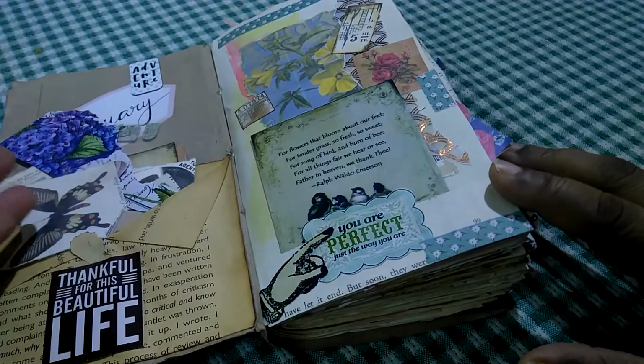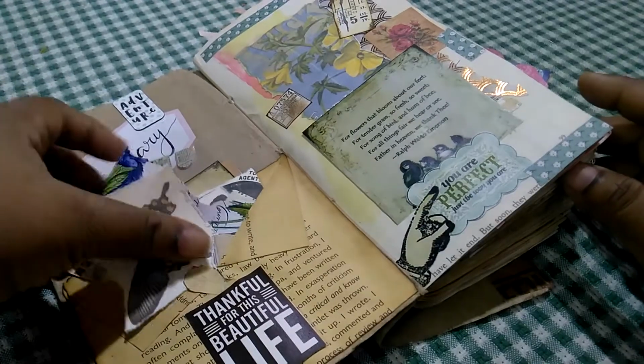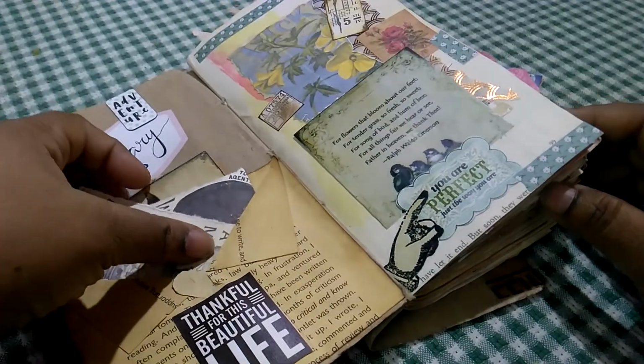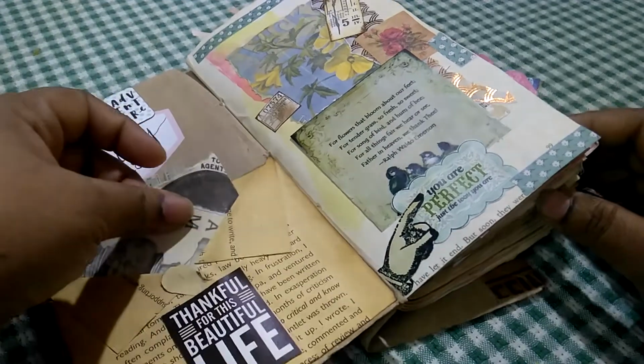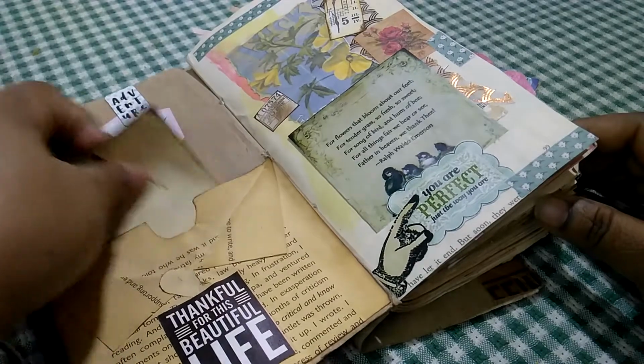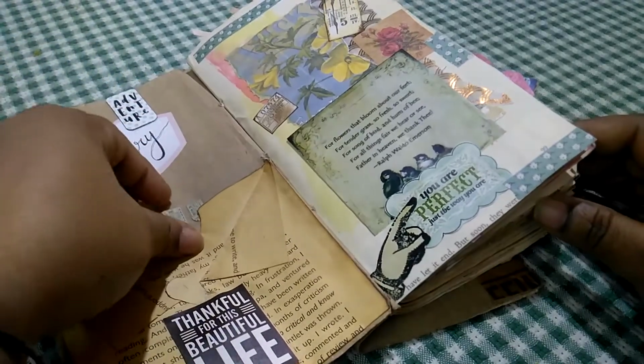So after she had done a fully prepped up job. I mean, she had given me this journal totally prepped so that I don't need much time to work on this. Now let me take out all the stuff that I have in the pockets.